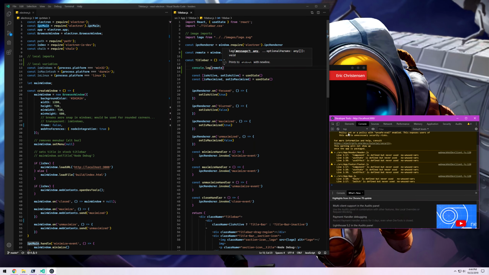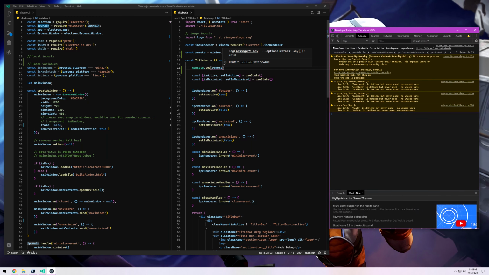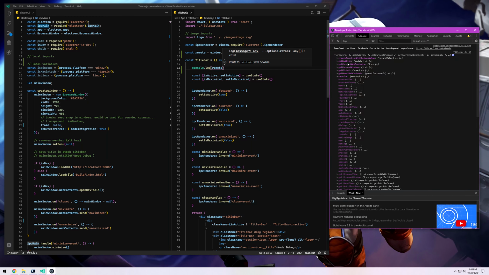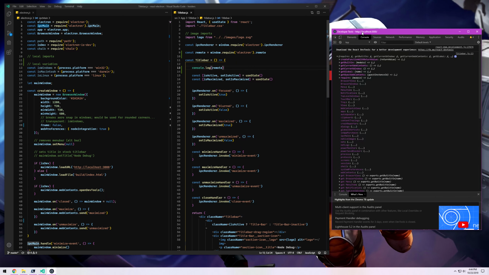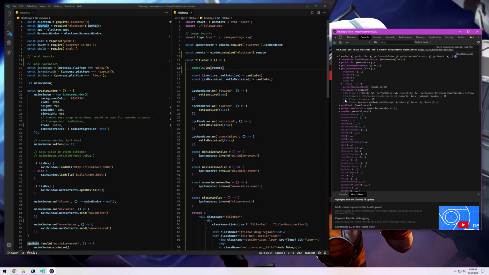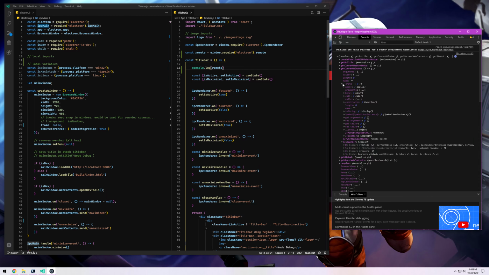If I go to console here, you're going to see that object in here, and it's a pretty large object. It's got a lot of functionality on it. You can read through the official docs of exactly what you can do with all this stuff. Get current window is really critical at getting the state of the window, you know, width, height, different things like that. A lot of stuff. There's a ton of stuff on this.